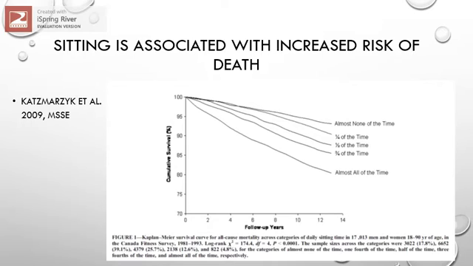So people in the study classified their sitting time as they sit almost none of the time, a fourth of the time, half of the time, 3/4 of the time, or almost all of the time. And you can see there is a very strong dose response here. Almost none of the time has the flattest line, a fourth of the time has the next flattest, half the time, 3/4, and then the steepest line is those who reported sitting almost all of the time. So sitting appears to greatly increase your chances of dying or decrease your chances of survival.